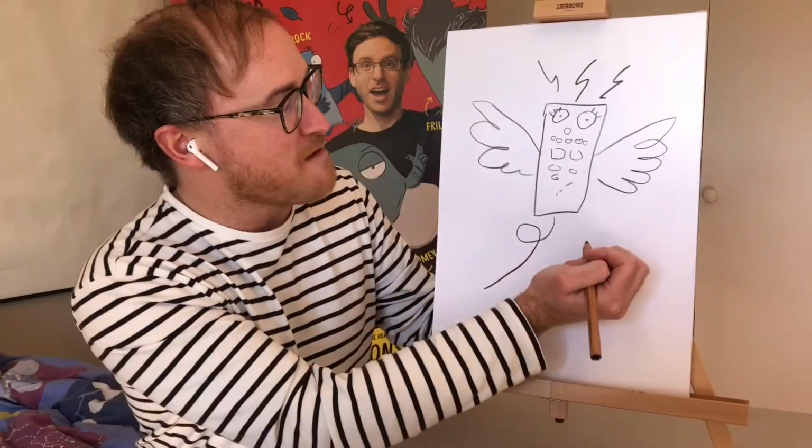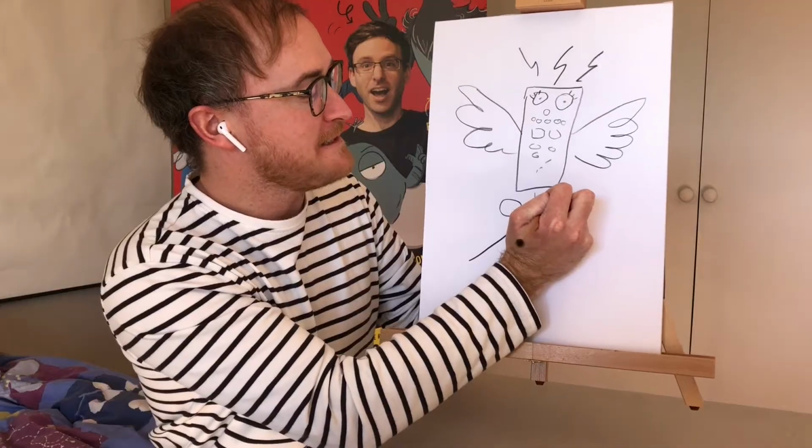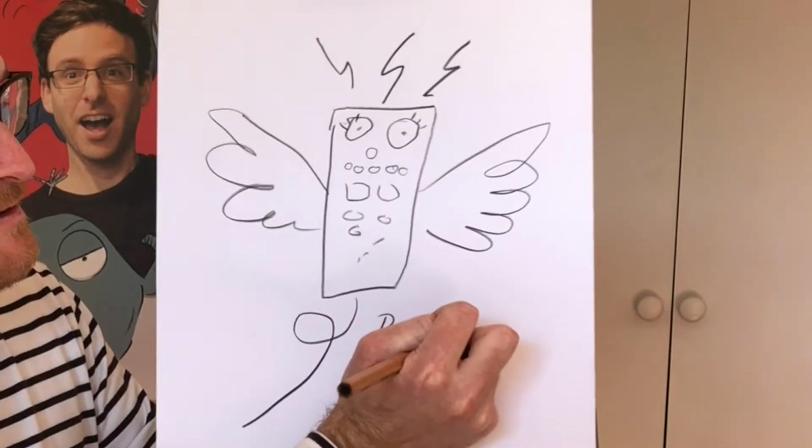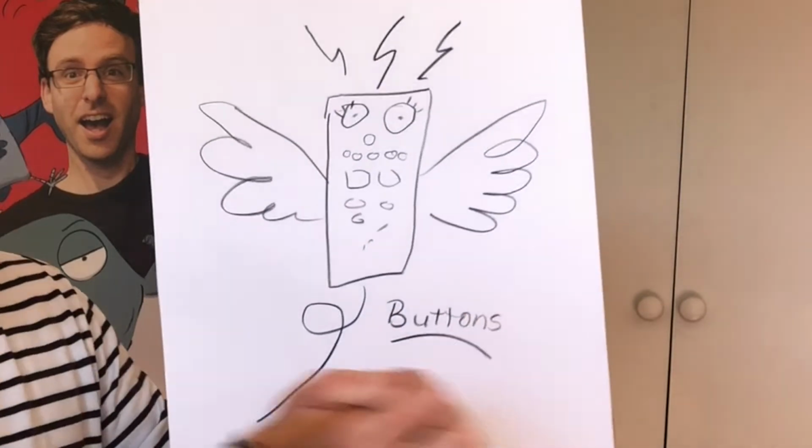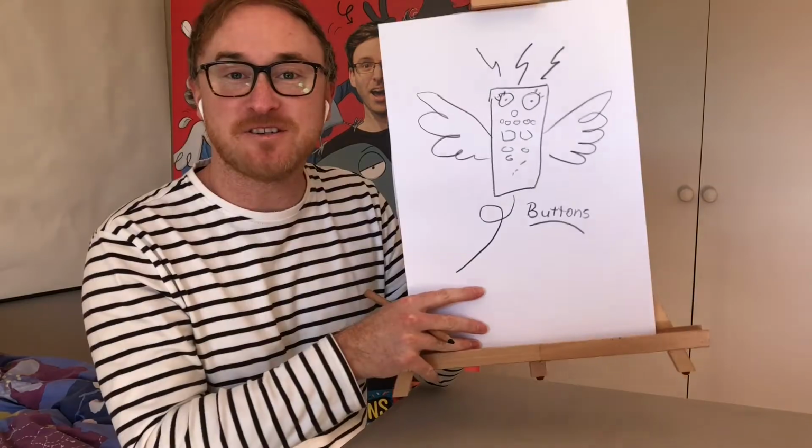Yay. She should have a name. Oh yeah. I know, Buttons. There she is. Buttons, the remote control that can fly. What a great idea for a story. Now there's another way, Ben, that we can use a feather to get a story started, and that is we could use a feather as a plot device. We could use it as something that starts the story going itself by nature of its very introduction.